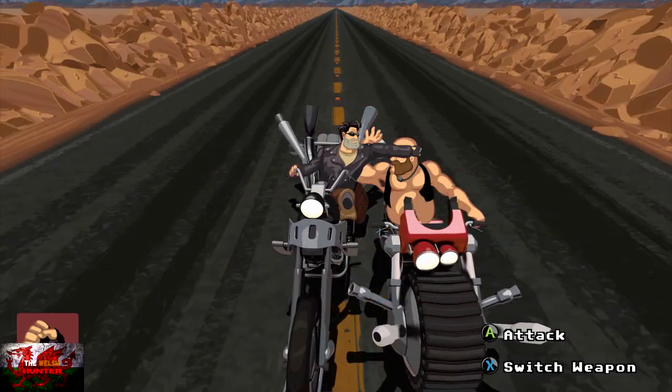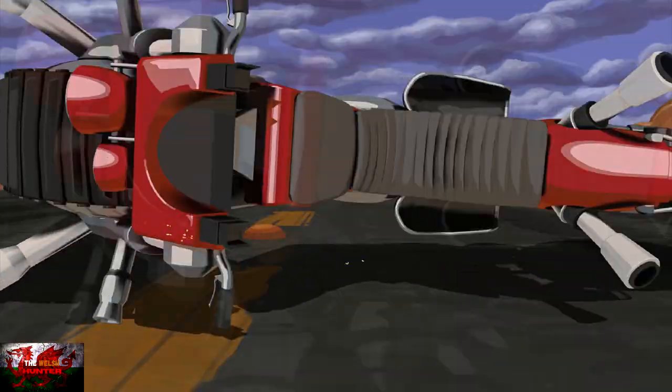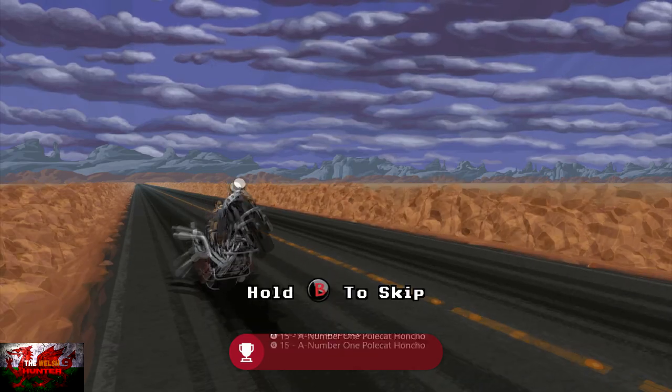You can't really dodge, but you can just keep spamming the A button, and eventually, dude goes down. And we win. And we also get another achievement for it as well. Because all bikers talk like this, right?